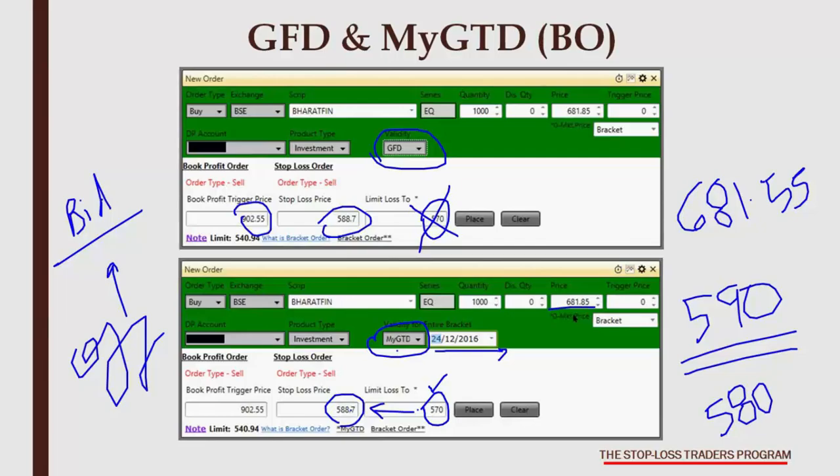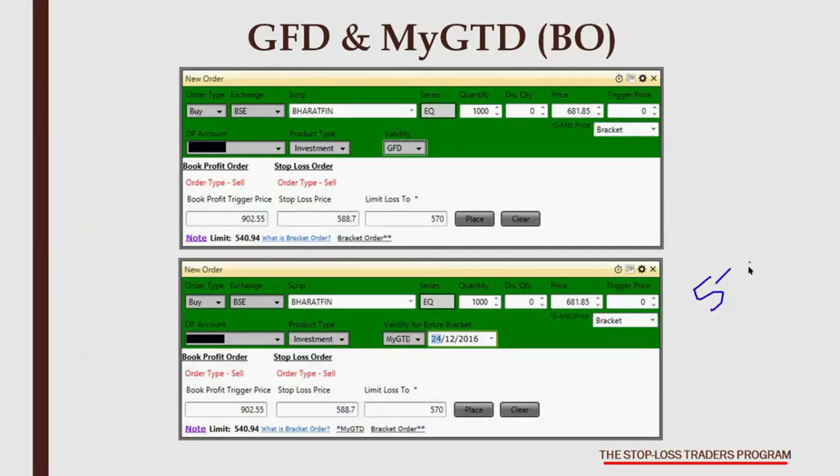So now price moves in your favor immediately after that, in the next candle, that is a green candle, price moves in your favor. Now you're trailing your order at market. So let's say it moves by 5%. So 5% से आपका stop loss ऊपर आएगा और वो वहीं रहेगा, वो नीचे नहीं जाएगा stop loss. So when price moves up, stop loss also moves up. Stop loss price will also move up.